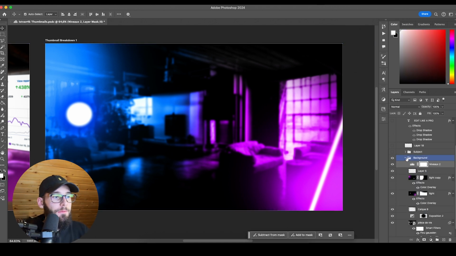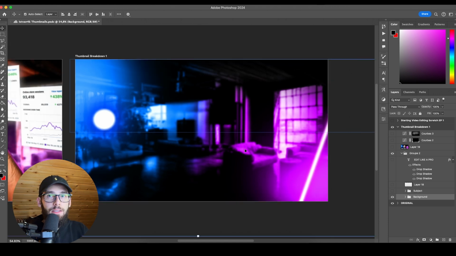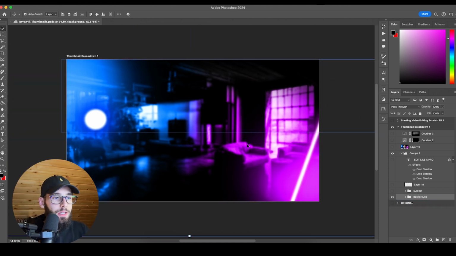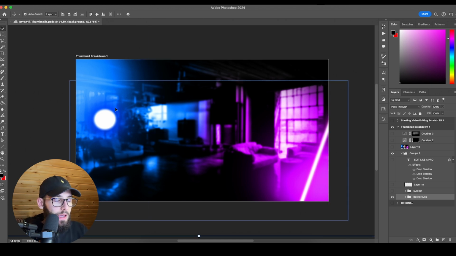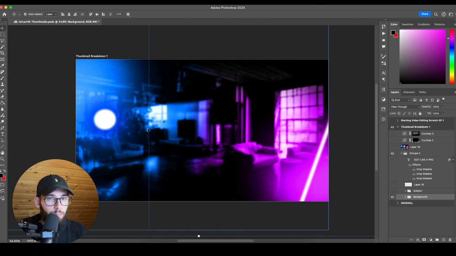Nothing crazy, I think. The only thing that I did, essentially, if we break it down and just summarize it, is I had the background, I desaturated it, blurred it out, added some sticks and a circle, added some blur on the sticks and the circle, and then just had some glow on top of them, an outer glow, and then just colored the left side of the thumbnail and the right side of the thumbnail with a different color. So in this case, blue, and on the right side, I was using a pink, purple-ish color.